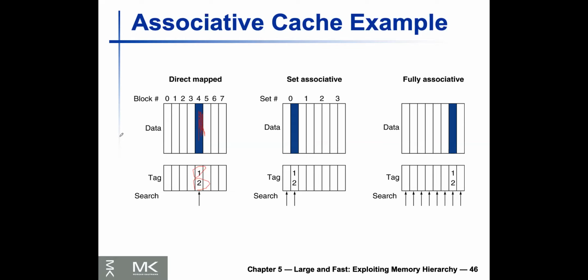My optimization space is only 8, so I have 1/8, and I know exactly where to go because of the mod. I have to search only this one, and inside this I just have to check the tag number, right? Either this tag or that tag. Am I going to hit or am I going to miss? If the valid bit was set, I understand soon if I miss or I hit, okay?